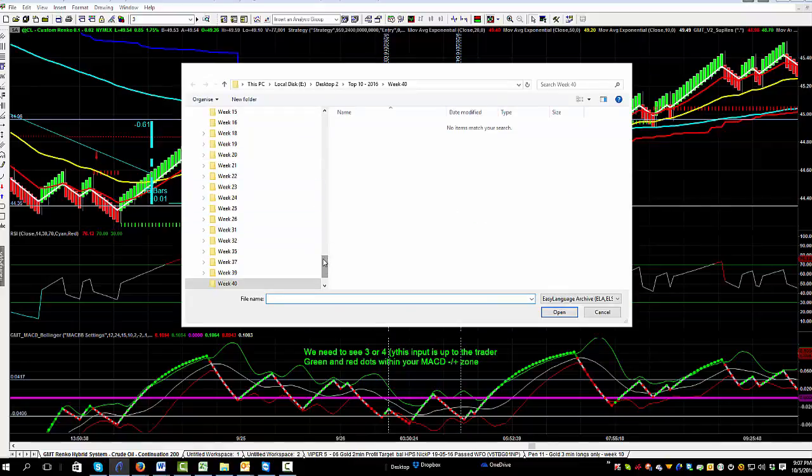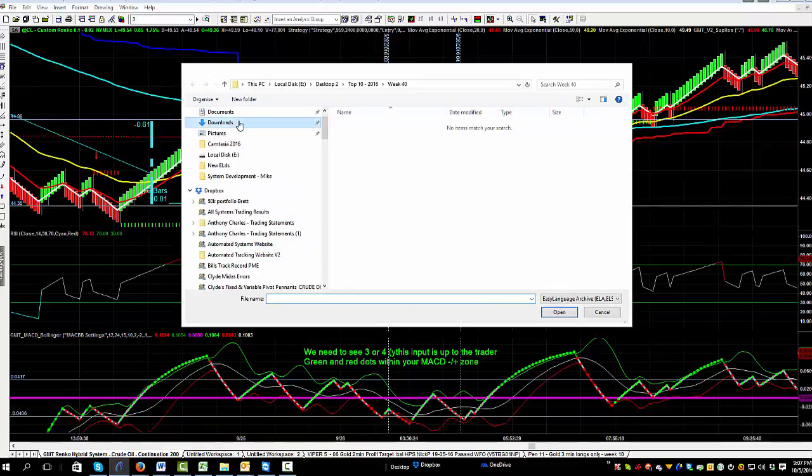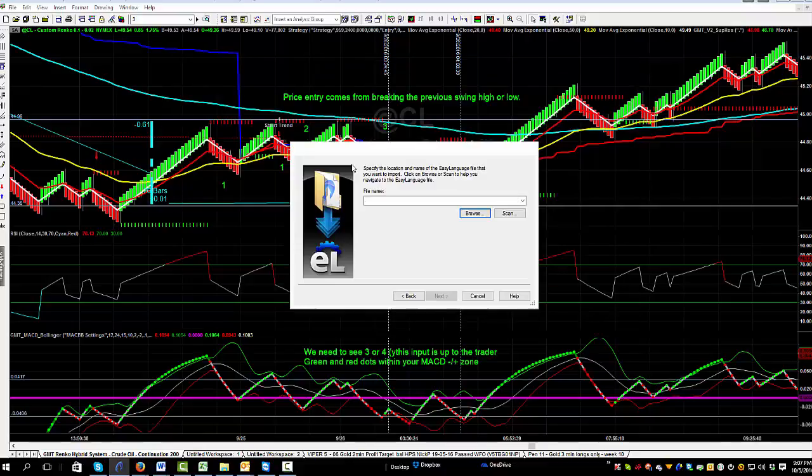I'm going to grab that file. There it is. So what I'm going to do now is start importing the ELD. There's a number of functions that come with the ELD, but there's also indicators, paint bar, and a strategy. So let's have a look at what's in there.